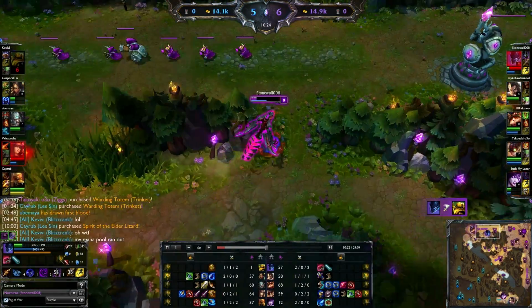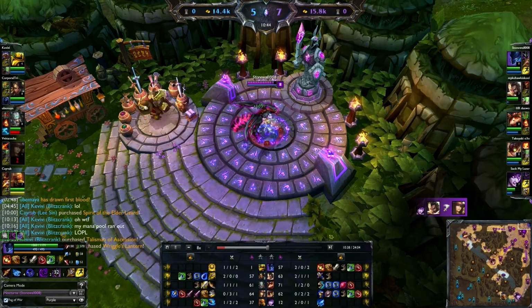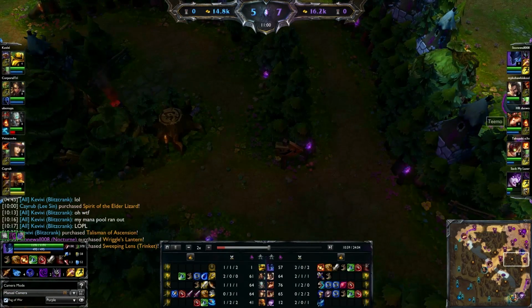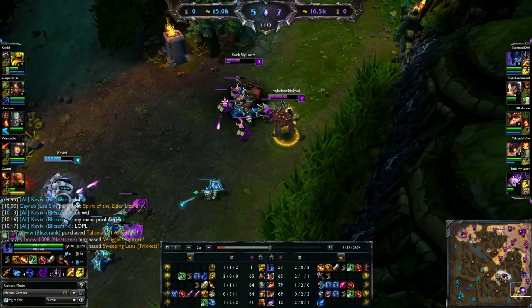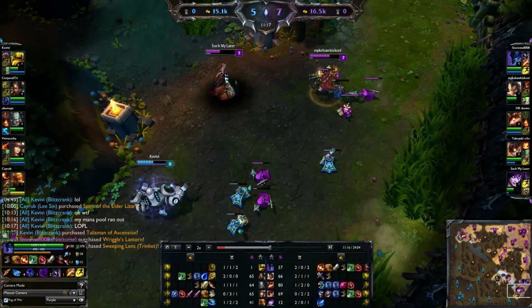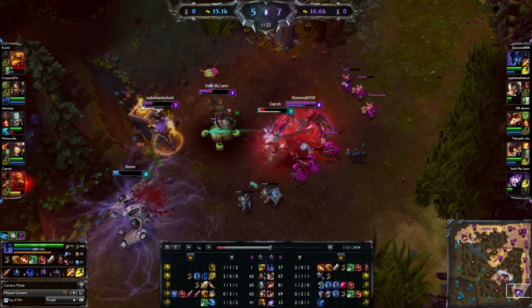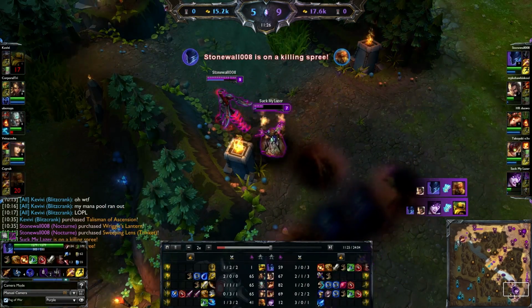Okay, so I already mentioned it in the Jax video, but I mention it here too and in the article. You can see that I'm going to be building towards a Blade of the Ruined King. I think Feral Flare is a balanced item. I mean, it's a little bit overtuned, but the idea behind it is balanced. You guys all saw LCS already. In competitive, Feral Flare is not a problem.